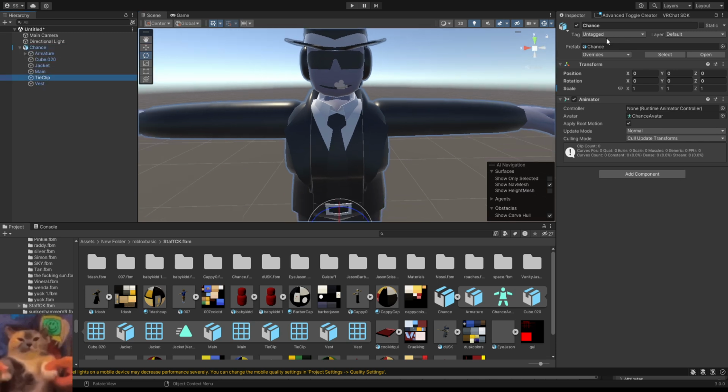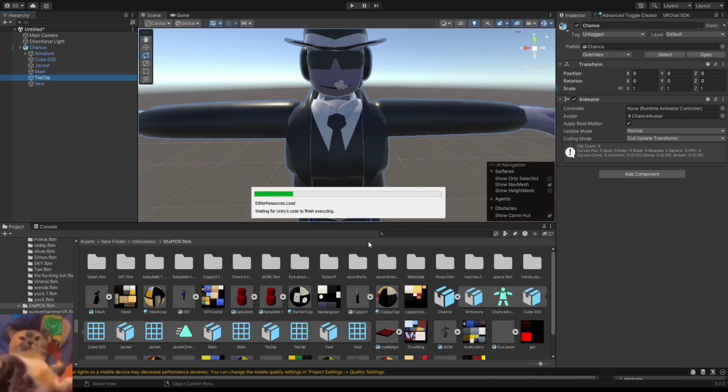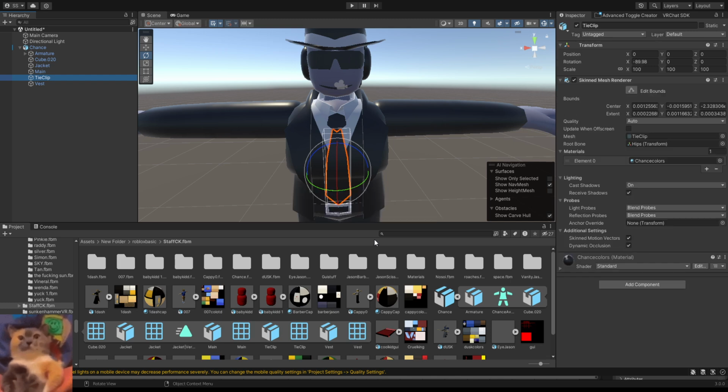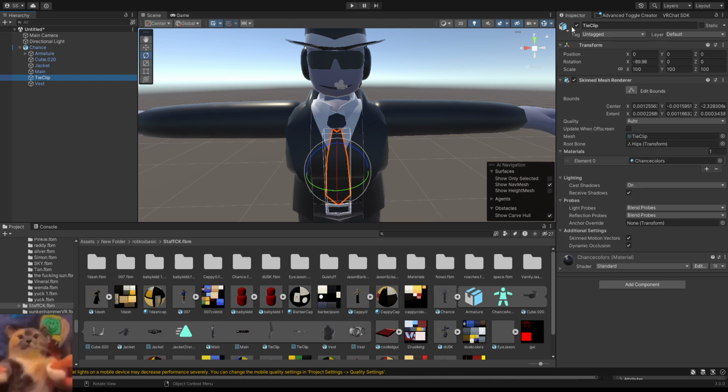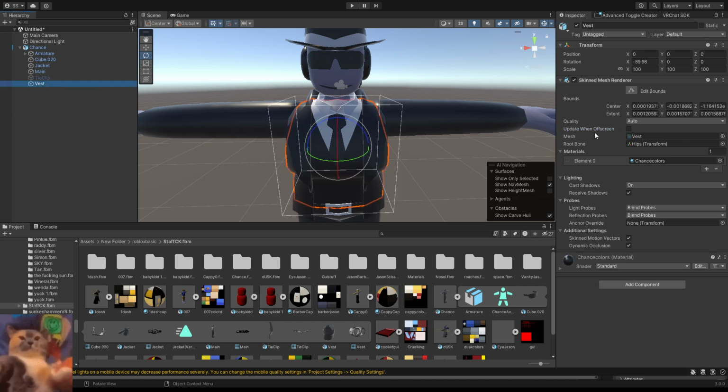I'm gonna turn this off. If it loads again. I'm gonna click this off. But what you want to do is just click these really quick. Update went off screen.